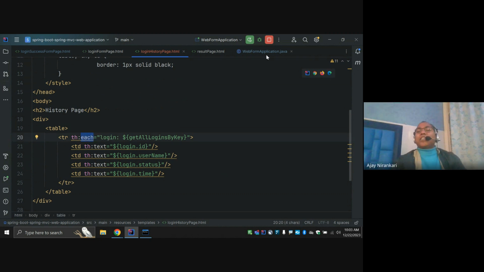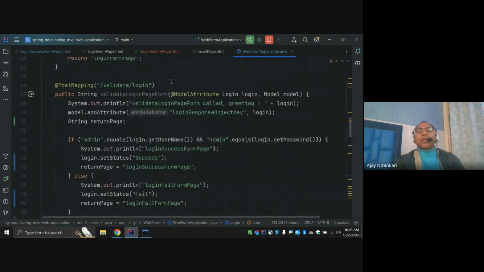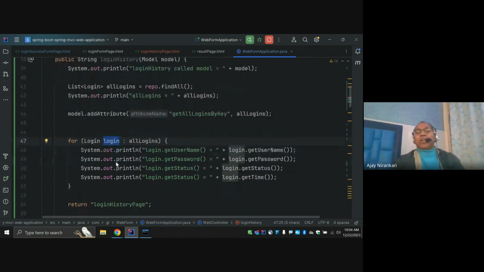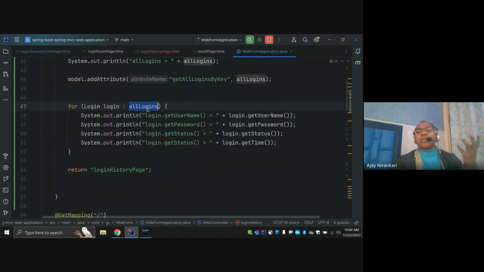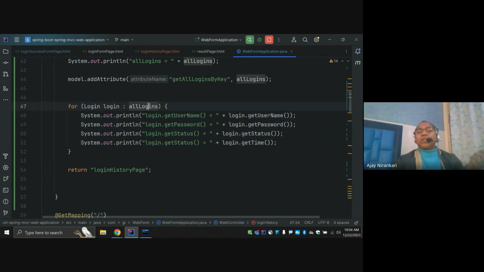Let me explain. This is the syntax, like here for this is the syntax I explain here. This is the code I have written in Java. You understand? This is the list, and this is the one object from this list. For each. I already explained this is a list of 10 objects. So this is the first object, and the first object has all the values. So next loop, second object.